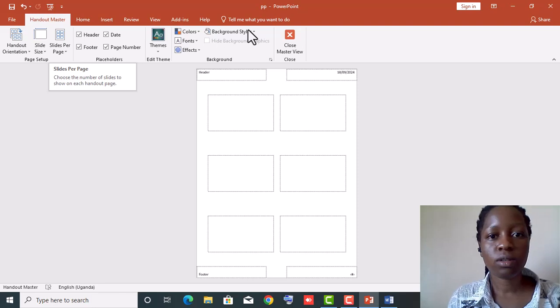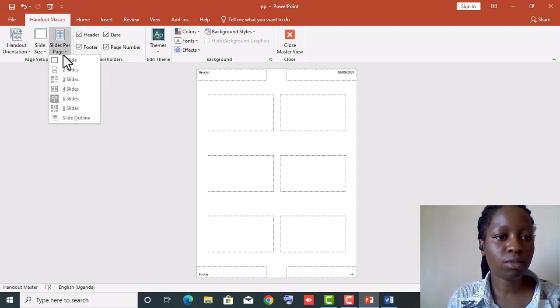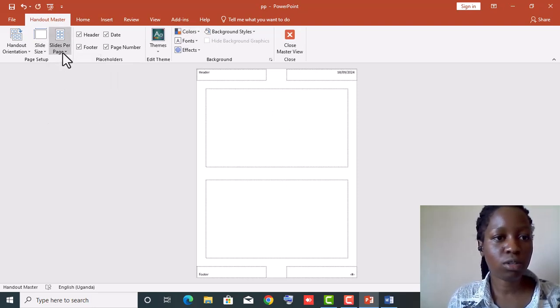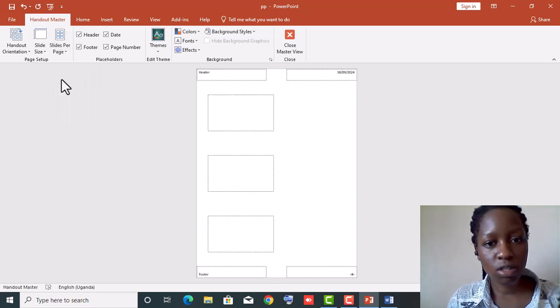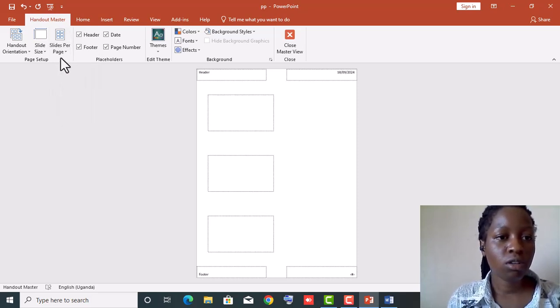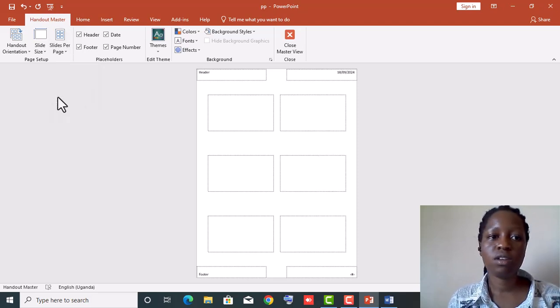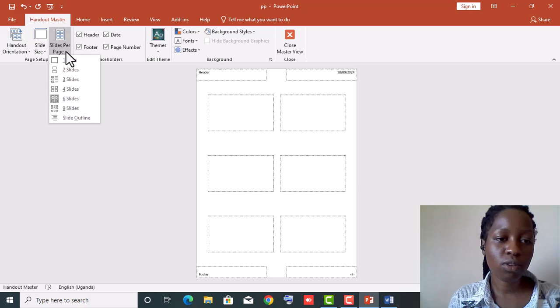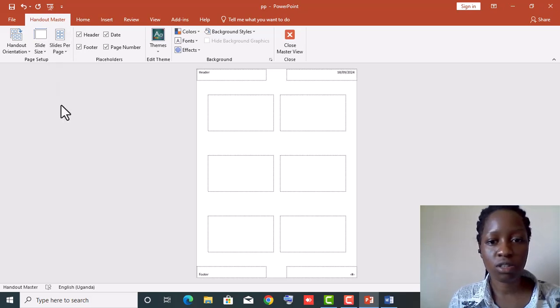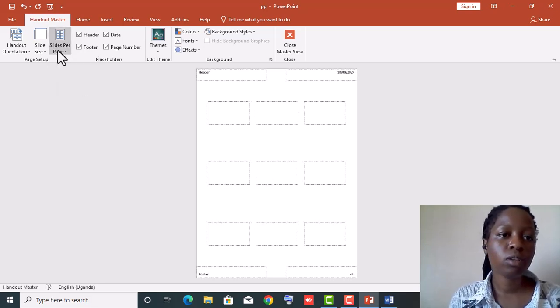You can even choose the number of slides per page. Choose 2, there will only be 2. Choose 3, there will only be 3. It depends on how much you have, because if you don't have a lot of money, you'll be forced to squeeze many of them on one page. So it all depends on you.